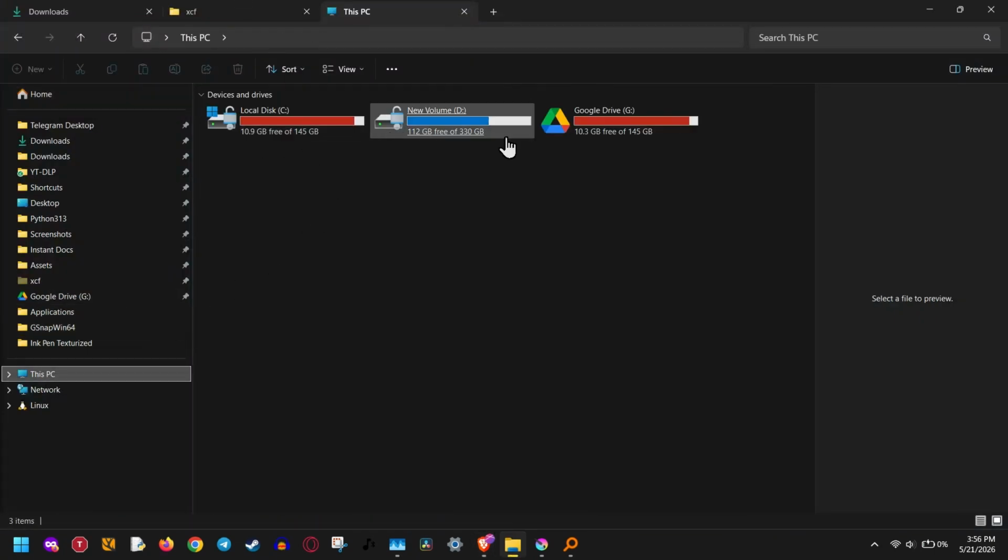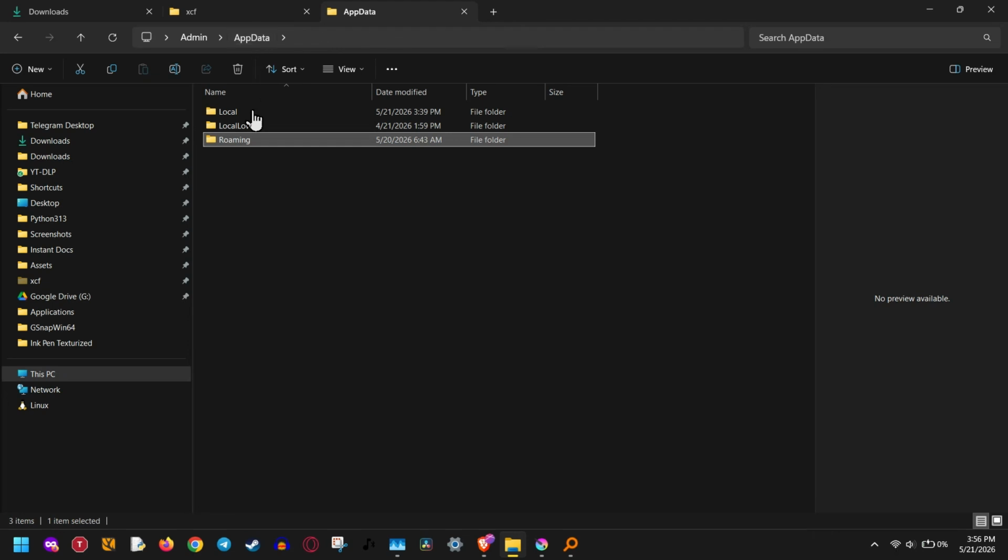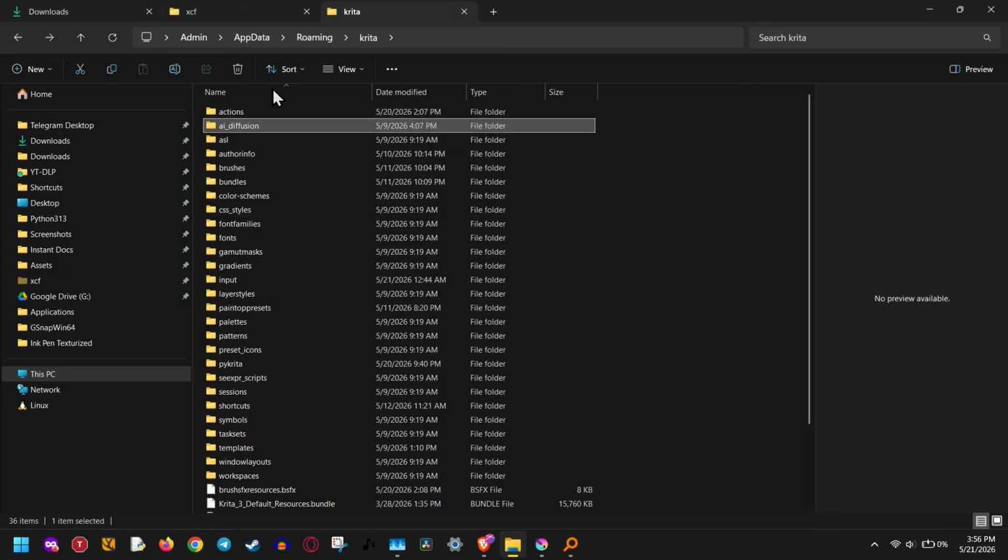If you already hit the error, the next fix is to completely purge the broken Python environment. First, close Krita fully so nothing is still running in the background. Then, open your Krita resource folder and look for the AI Diffusion environment. On many systems, this will be inside your user app data roaming Krita folder under AI_diffusion.